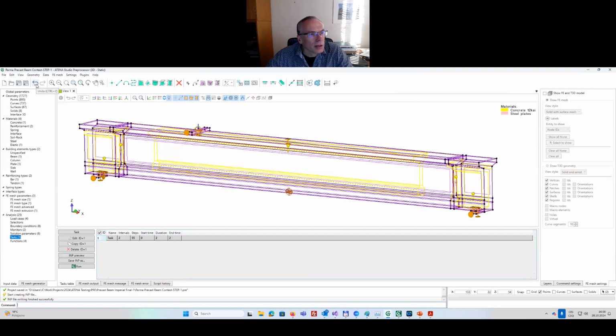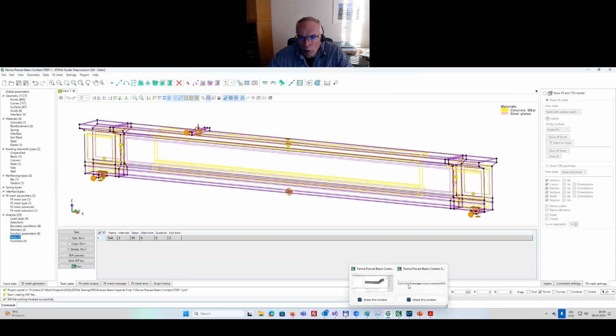This is the undo command. This is for zooming and fit to all operations, rotation, moving, light position. This part is for defining points, lines, curves, up to volumes. This is for deleting or selecting. And here we have various copy operations.